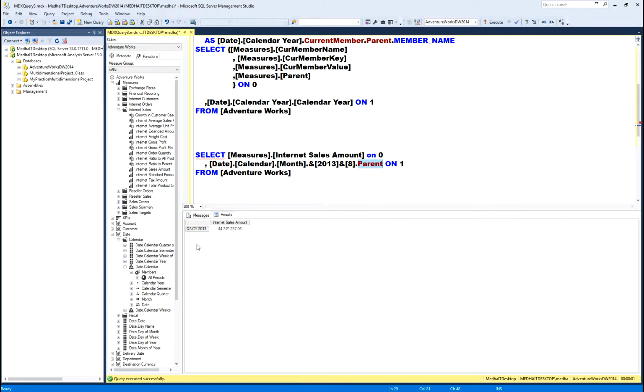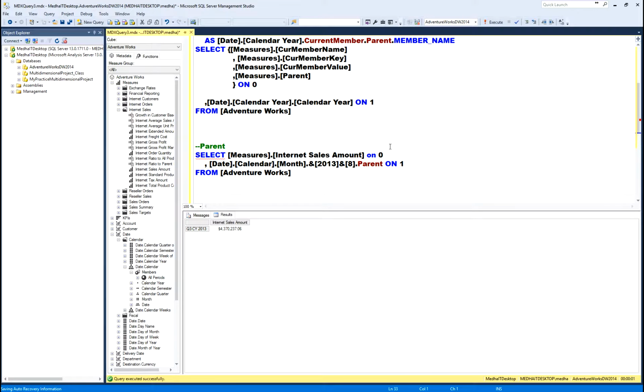For example, if your hierarchy has calendar year and then calendar month in the next level, you could use just the parent to reach the year level. But in this case I have calendar semester and calendar quarter also. That is why when I said parent, I went to the quarter level. Okay. So, this is about parent.